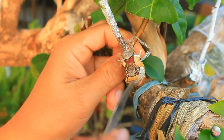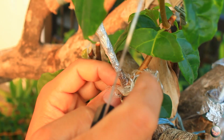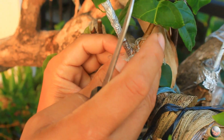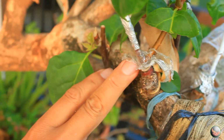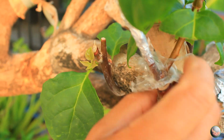Usually it's actually air that makes the graft sturdier or stronger. So when you expose it to the air, then it becomes stronger.